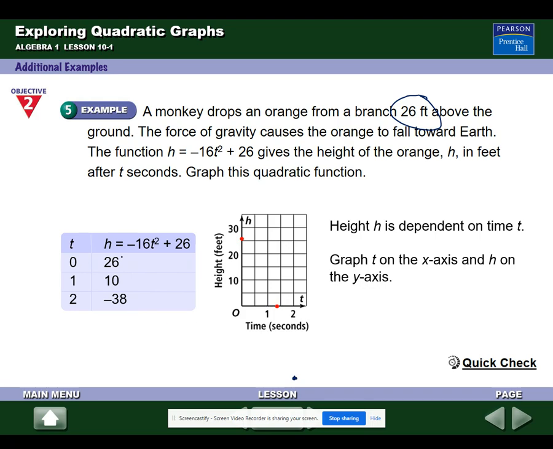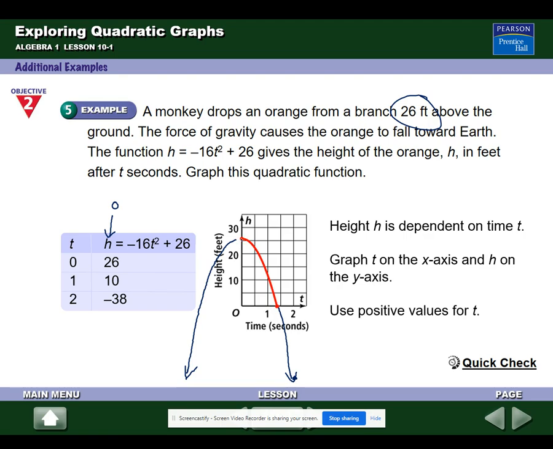We could solve for that if we would plug 0 in for h. We will do that one day as well to solve an equation in chapter 10 that is 0 equals negative 16t squared plus 26. Not today, but sometime soon. So anyway, the portion of the graph that's relevant to us is what they have in red. The full parabola would look something more like this, with arrows continuing in that direction. But what they show in red is relevant to the monkey dropping the orange problem.